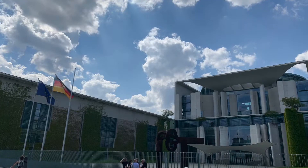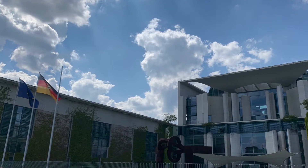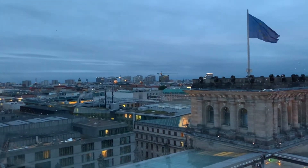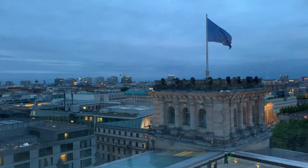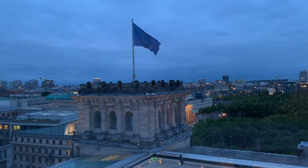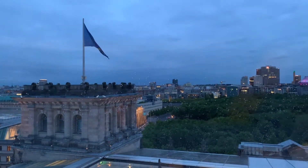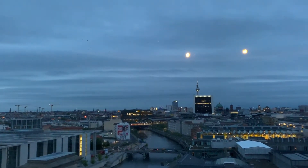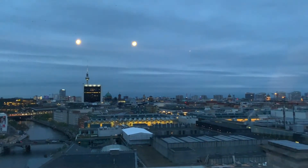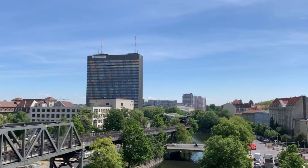Meanwhile, the United States has not had much success in its efforts towards renewable energy, due mostly to its large population and regressive efforts to support non-renewable industries. As a whole, Germany has been taking the necessary steps needed to use more renewable energy sources, with improvements in solar energy being a large area of research. Germany's government provides funding for the research of photovoltaic cells to create more efficient solar panels. Solar panels in the United States are less common, whereas in Germany solar panels are seen throughout.